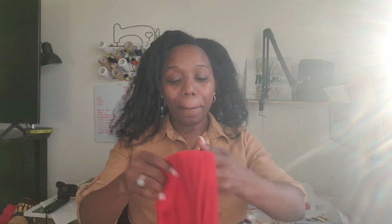Okay. Now, this is the first bodysuit that I started sewing, and it ended up being too big. I may go ahead and put this together because I think I may be able to give it to someone that could really wear it. And I'm sorry about the glare on the screen. The sun is setting, and I don't have any control of that. But this is the bodysuit. It ended up being too big. I'm going to see if I can give this to someone because I don't want the fabric to go to waste. Now, this weekend when I came back to it, this is what I had.